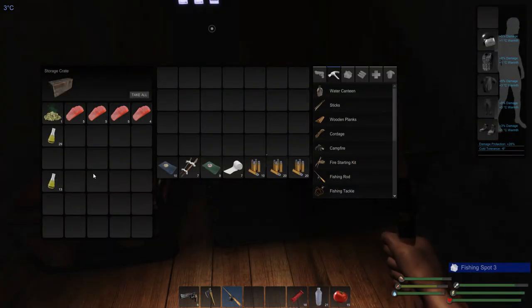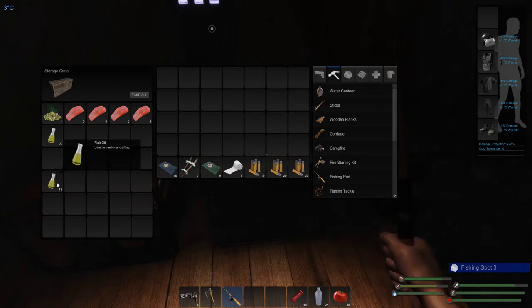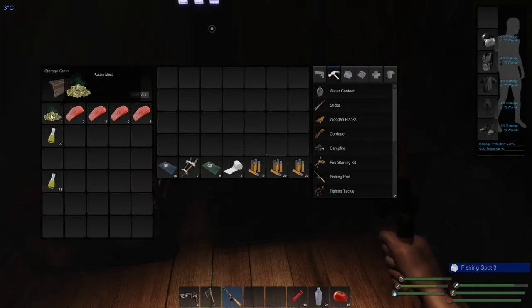Okay guys, so I finished 25 at fishing spot number 3, which is at the middle small lake. And what I actually caught was 13 small fish, which gave me a total of 13 fish oil. And I caught 12 large fish. I got a total of 24 fillets. 5 of them have already broken down into a pile of rotten meat. And I got a total of 29 fish oil.